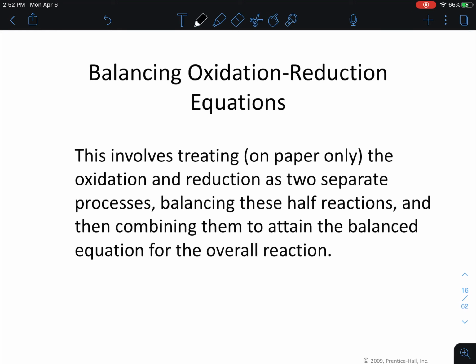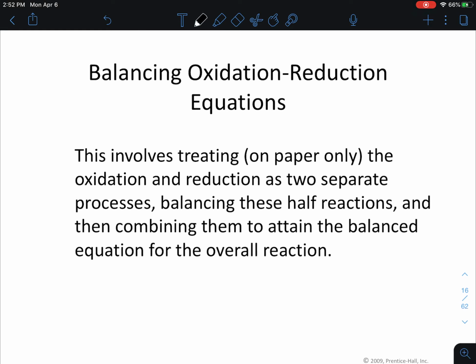And what we mean by that is the electrons that are flowing out of the oxidation reaction. Remember, oxidation is loss, so those electrons are being released. So those electrons that are being lost from the oxidation reaction are being consumed in the reduction reaction. So in that way, the reactions are coupled together. So when we're balancing, what we want to ensure is that the electron flow out of the oxidation matches the electron flow into the reduction.